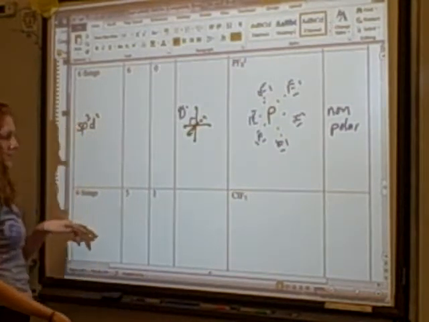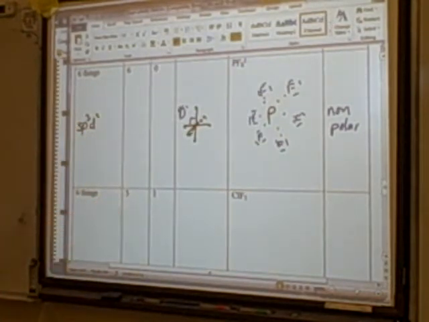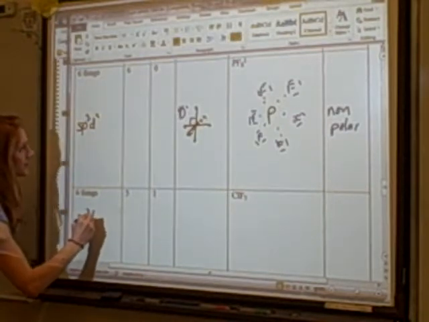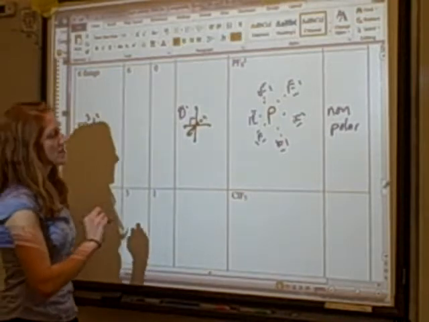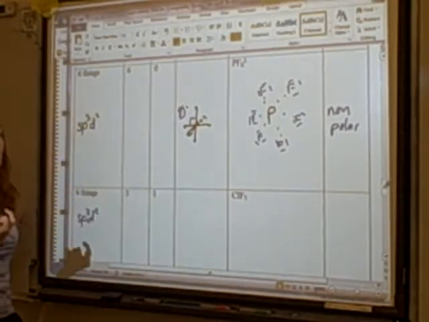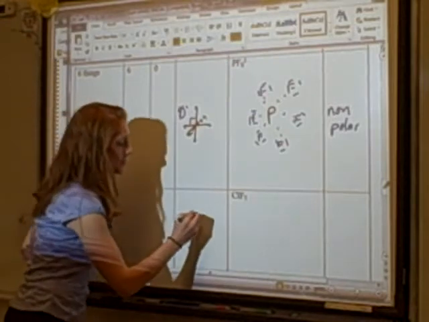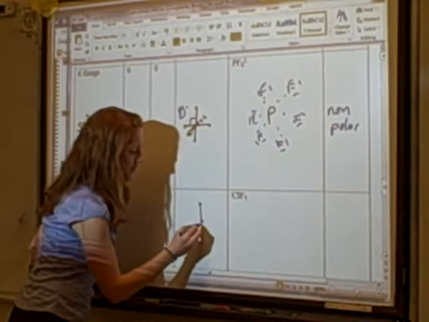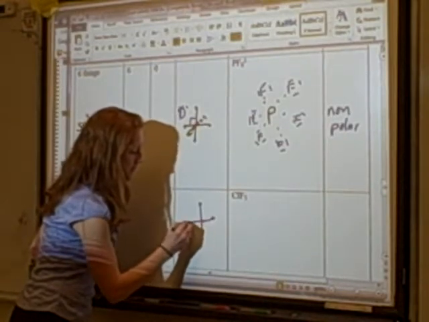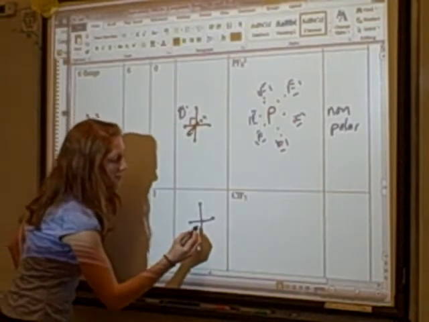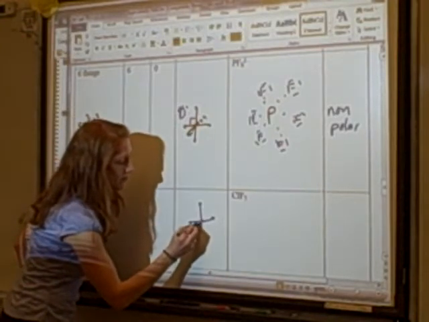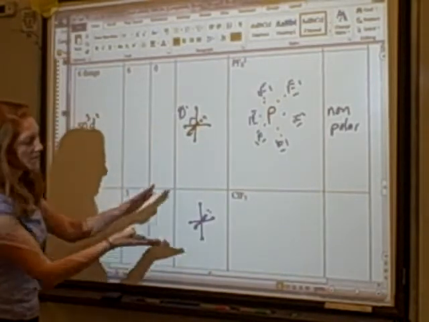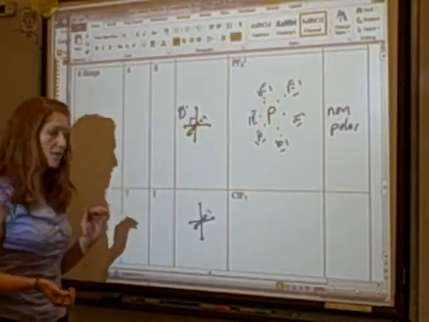So if we have 6 things and 5 of those things are atoms and 1 is an electron pair, it's still 6 things. There's s, p3, d2. For this guy, by the way, when I say the atoms, I'm assuming their atoms are singly bonded. So it's the same shape, right? So I've got 1, 2, 3, 4. And then I'm going to have 1 atom coming out at me, so fat line. And then going back, I'll put the lone pair. Okay, so that is a square pyramid because we can't see the lone pair.